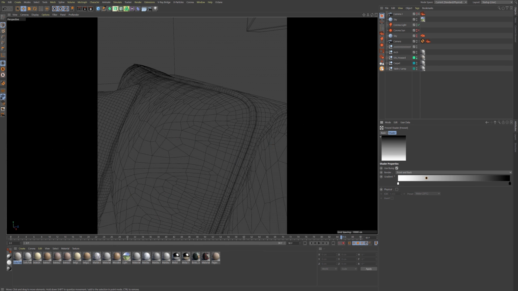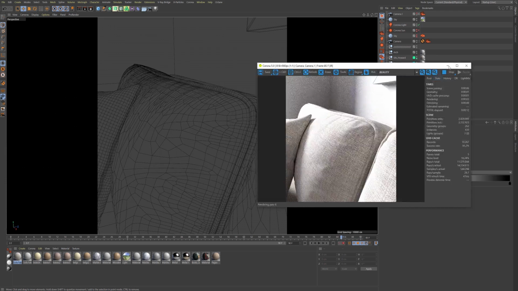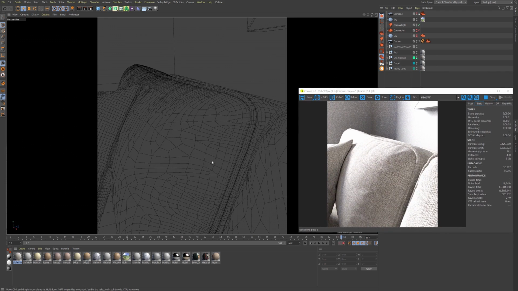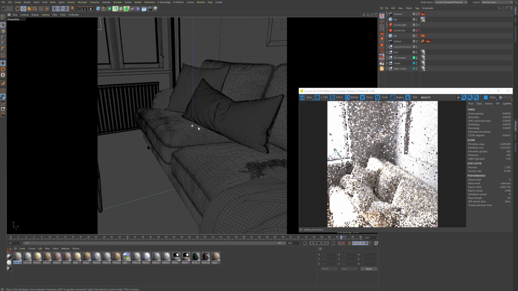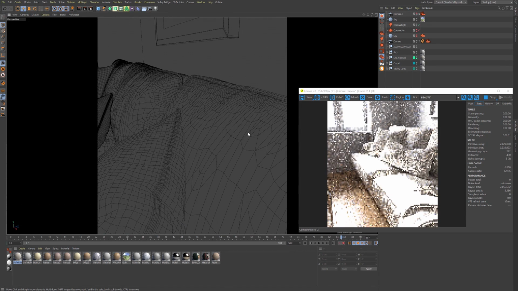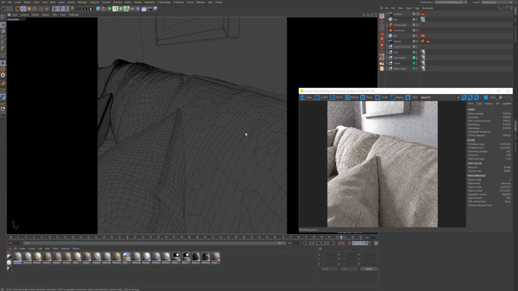Alright, so let's do another test render. The difference is not huge because I don't want the difference to be huge. I just want a slight Fresnel effect on the fabric. You can see it. This looks very nice.